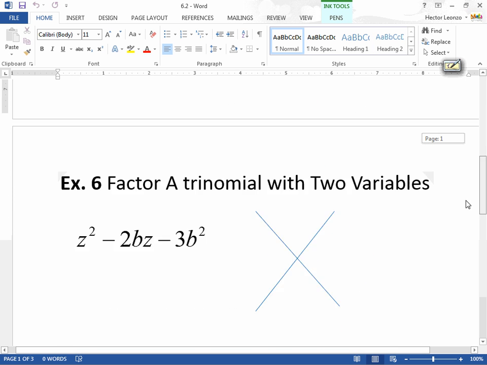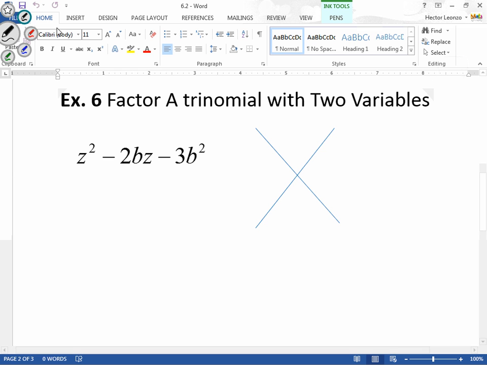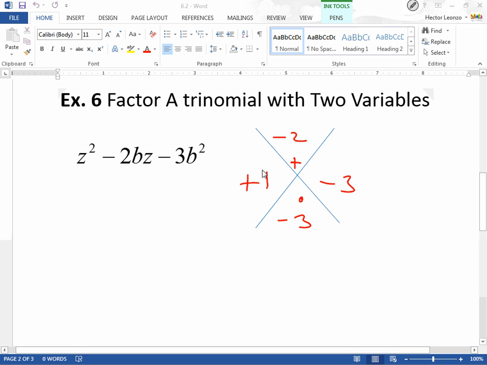Now, let's take a look at another example. This one has letters. Ignore the letters for a moment. I'm looking for two numbers that multiplied equal negative 3, but when I add them equal negative 2. Because they multiply to a negative, I know the signs are different. I remembered back in chapter 1, we said that when the signs are different, we subtract the values. So I'm looking for two numbers that multiply to negative 3, but when I subtract them equal 2. So let me call this negative 3 and 1. When I multiply, these numbers equal negative 3, and when I add them they equal negative 2. 3 minus 1 gives us 2, and obviously we keep the sign of the larger number.